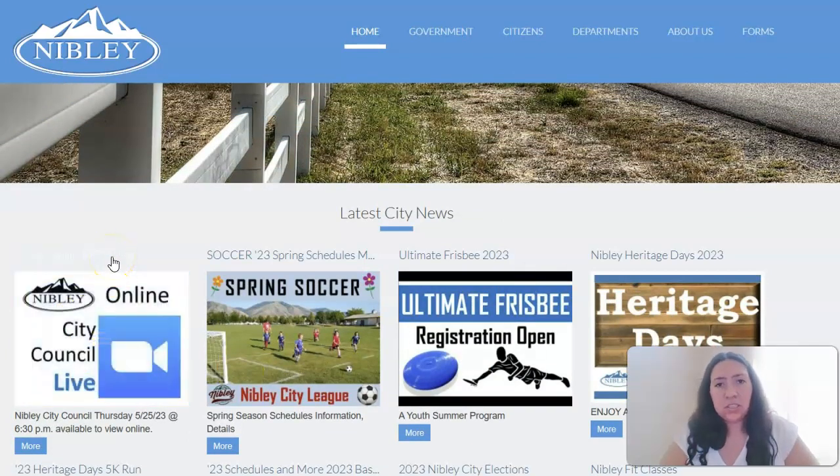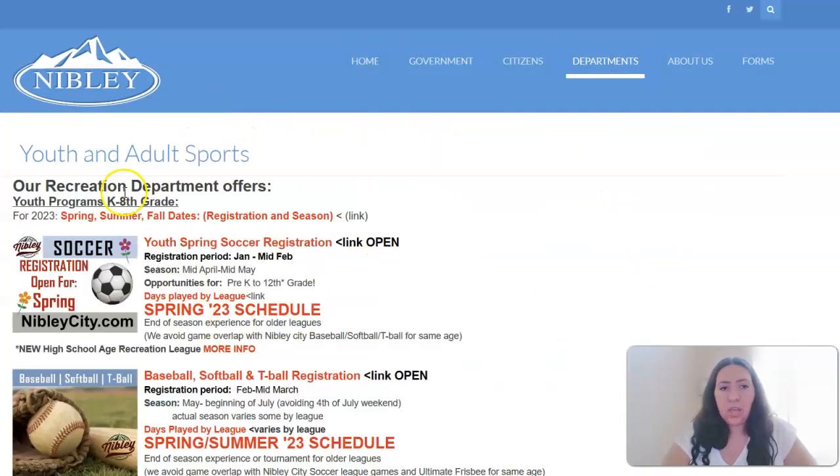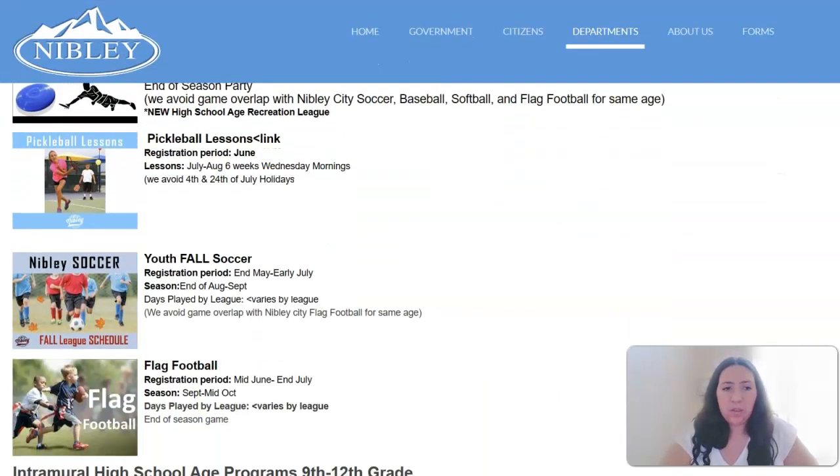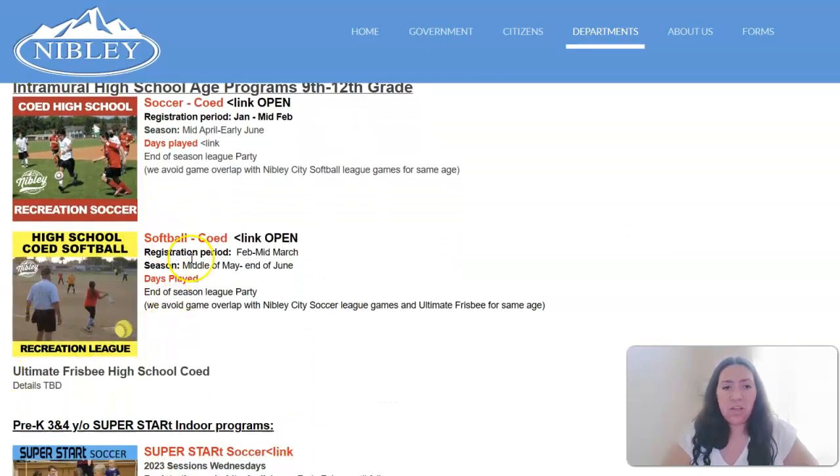So the user, in this case the city, is able to go in and change the information, but the structure stays the same. So as their needs change, they can modify all the content without having to rely on a developer to be changing any of this structure.